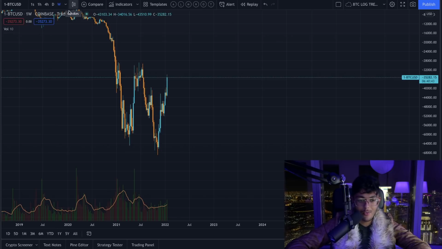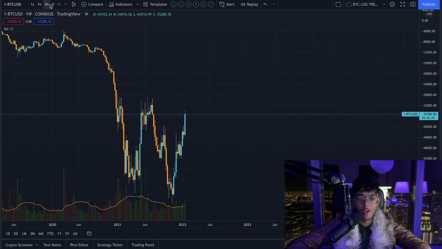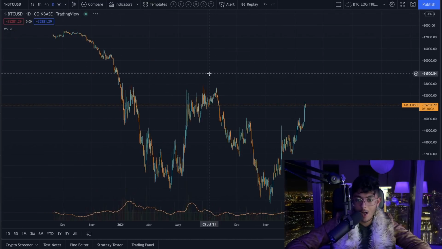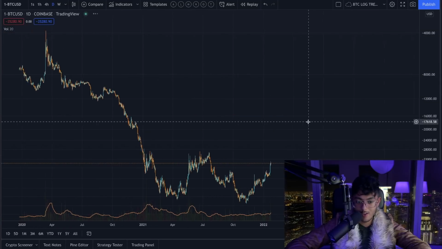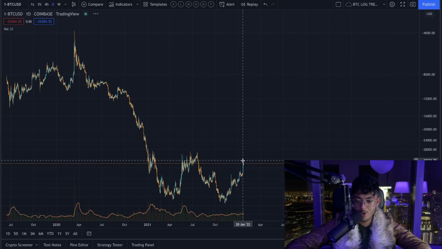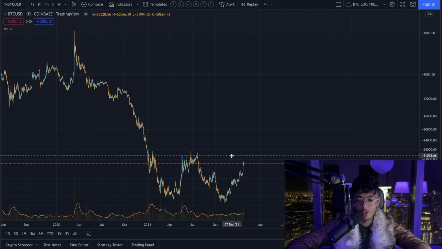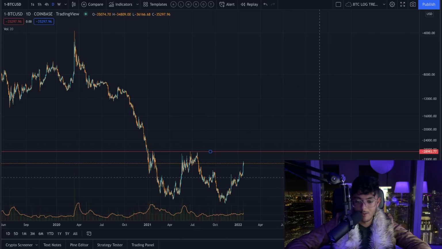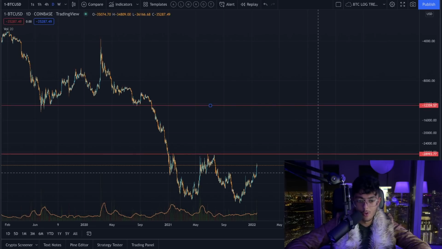Here's the thing, and I'm just going to restore this back to normal. If the market did end up rallying right now, it's got quite a bit of resistance here, but then there is no more resistance for a really long time on this chart. Again, looking at the logarithmic chart here, the next major resistance that I'm seeing on this chart, just ignoring the numbers here, we don't want to look at the round numbers right now. They are very important, but just for this thought exercise, I think that if Bitcoin managed to break this area of resistance right here, the next resistance I can see on this chart would probably be all the way over here.